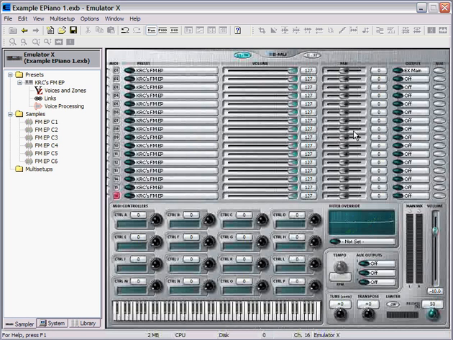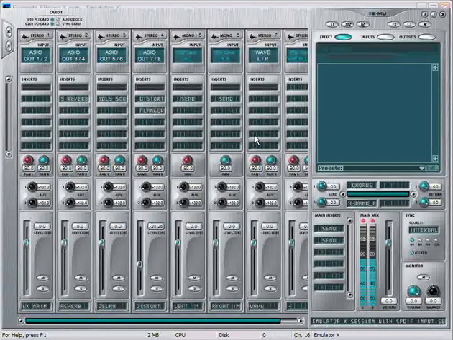I'm going to go and load up this other sound in my Nord Modular keyboard, and here it is. This is a very, very big analog synthesizer sound. It's using a lot of pulse width modulation, and I'm going to make sure that my input levels are right. So I'm going to look at Patch Mix DSP.